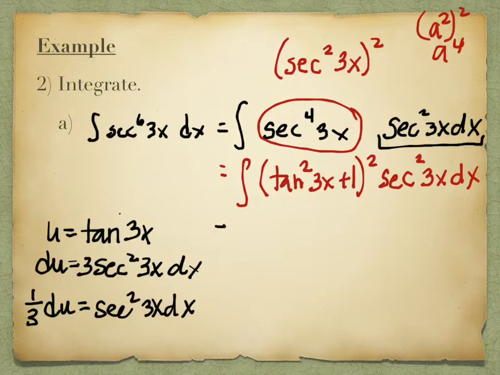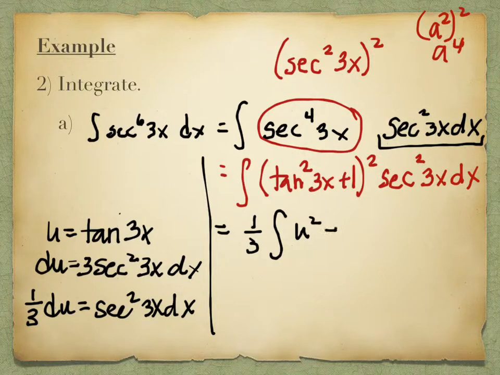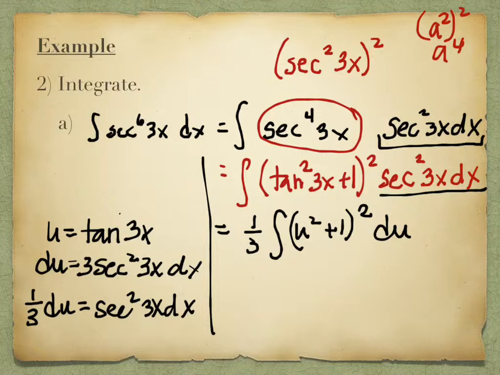So I'm going to take this step right here where I am, and I'm going to put the 1/3 in here. Here's my integral. I've got tangent squared. Well, that would be u squared plus 1, all of that squared. And then this portion gets replaced by du and the 1/3 that's in front, which I already did. You have to let me know if you have any questions about where any of that came from. All the pieces okay? All right.